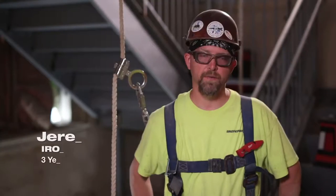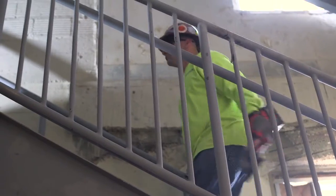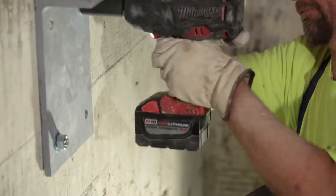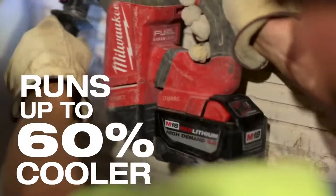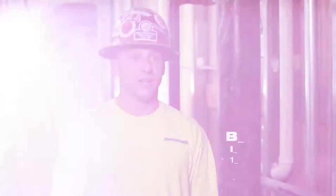Using the 9.0, you have superior performance in whatever tool you're running. Some of these other batteries die out, especially if you put them into a stress situation where you use them a lot — they heat up, they burn out. I haven't had that problem with the 9.0 at all. I haven't noticed any overheating; it keeps its power and sustainability throughout the whole day. The 9.0 definitely has been engineered for heavy-duty work. It's the real deal.